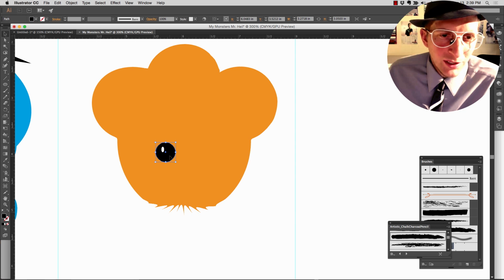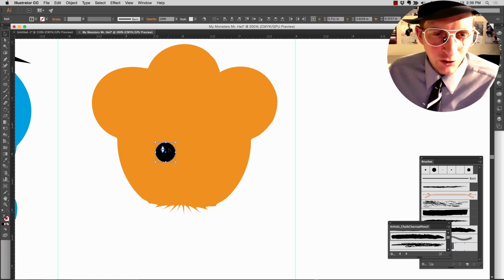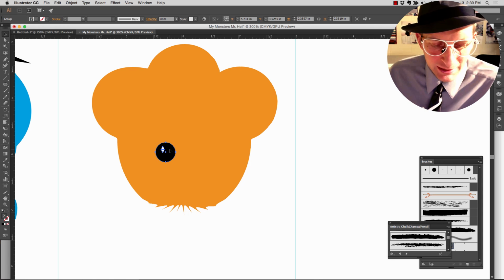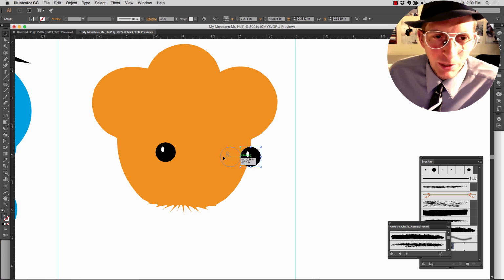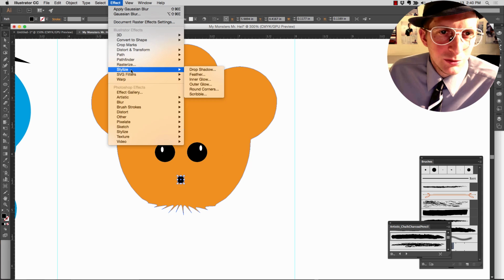Now, with this, if I want to make a copy of the same eye, okay, I'm gonna hold down this and hold on the Shift button and click so you highlight them together, and then Command G on the keyboard will group them, and then Command C, Command V will paste it, and I have the same like that. If I want to change where this is, I can hit Command Shift G to ungroup, and then I could move, you know, this maybe to this side.